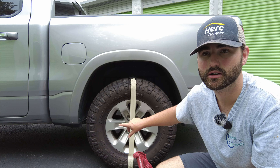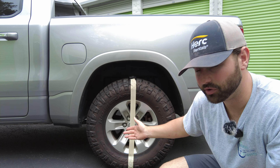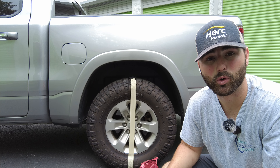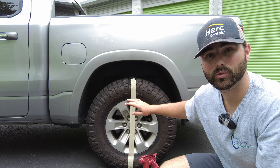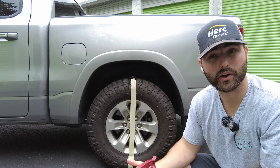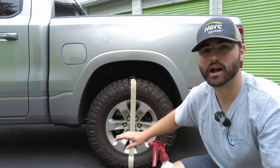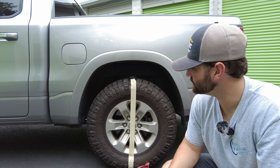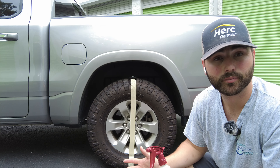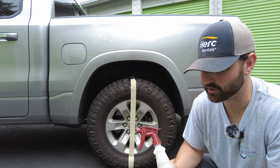For instance, my rim on my truck is not that dirty — honestly, they never really get that dirty. It's been two months since I washed my truck, which is ridiculous. So I can spray this on, let it dwell for about 20 to 30 seconds, and rinse it off with our pressure washer. For the tires themselves, I'm going to have to scrub a little bit because these have gotten pretty dirty after being on job sites. But the honest truth is this is the best wheel and tire cleaner on the market.